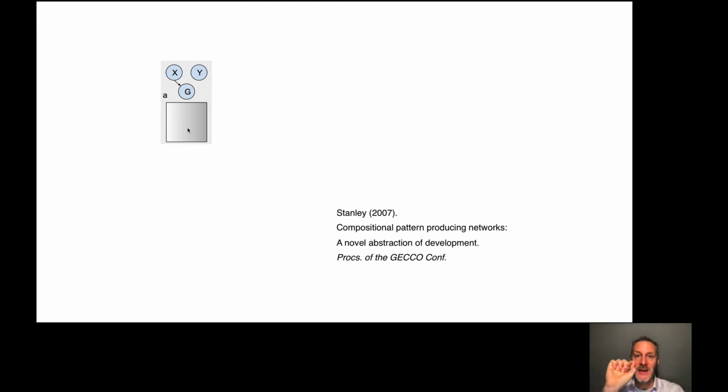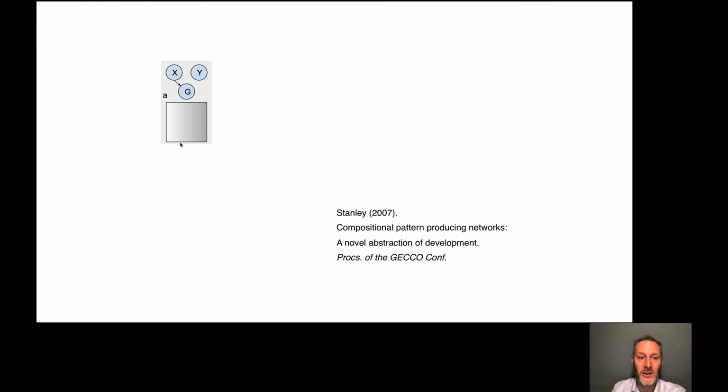Imagine we have a two-dimensional space and we visit a series of points distributed uniformly throughout that space. When we visit each point in the space, we take the X and Y coordinate of that point, feed those coordinates into the input layer, propagate those two values down through the neural network, and the value arriving at G, we're going to interpret that value as the amount of gray that we're going to paint onto that point at that location. We then go to the next point, take its 2D coordinates, propagate them through the same network again, get a new value of G, paint that pixel, and so on.